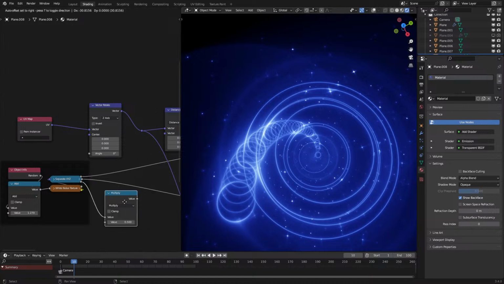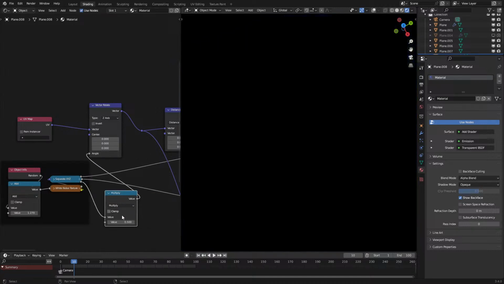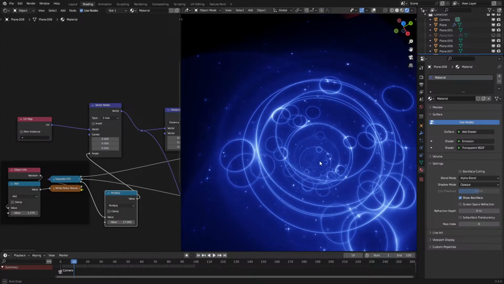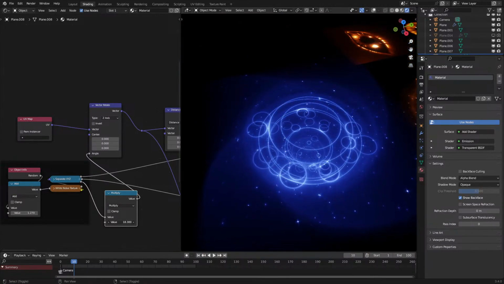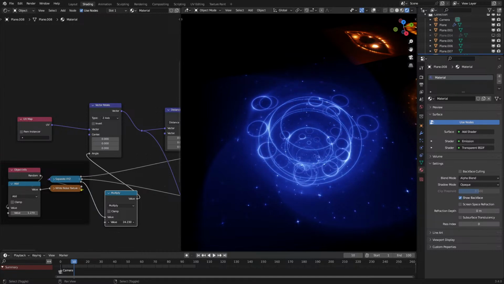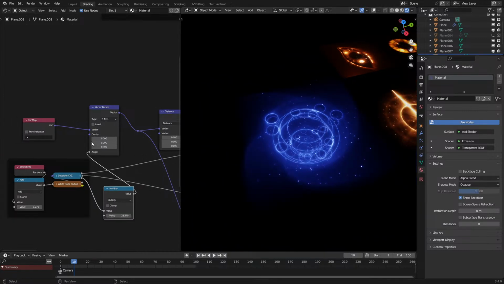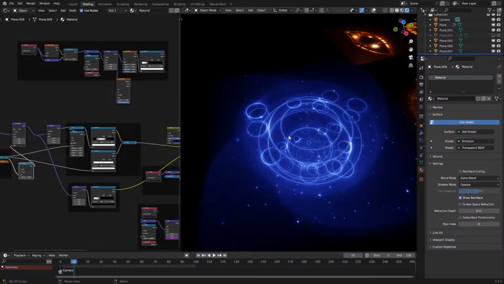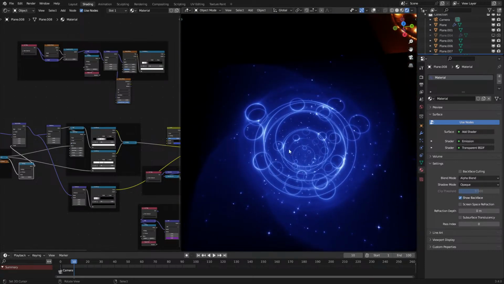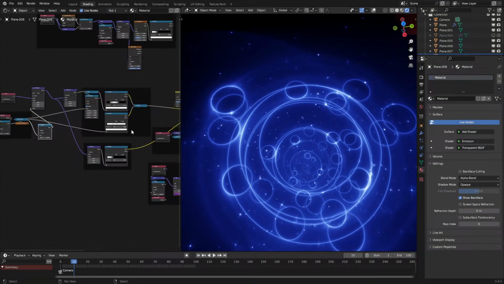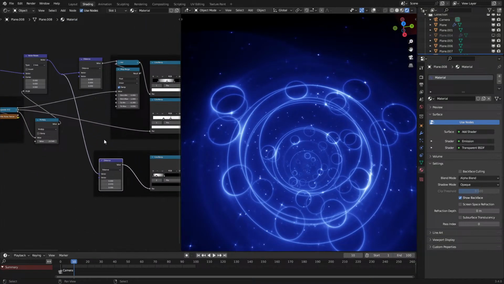Let's use a multiply for the noise. There we go. Then I can have them rotate over time a little bit. I think we might need another. Yeah, maybe a radial noise texture just to break it up a little bit. But I need to also add in some variable. Here we go, another one of these.